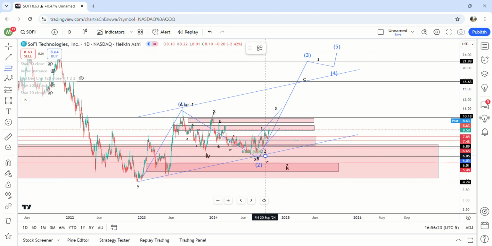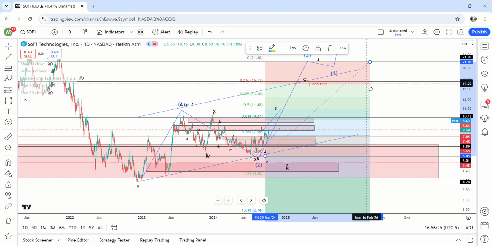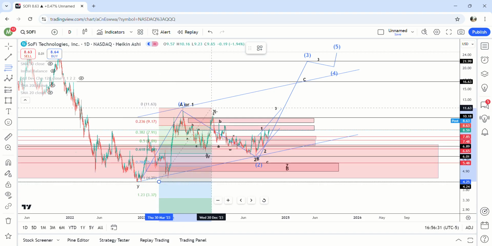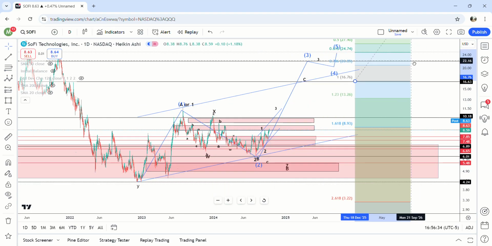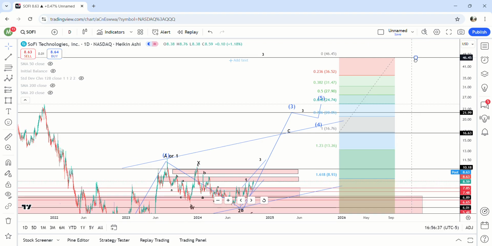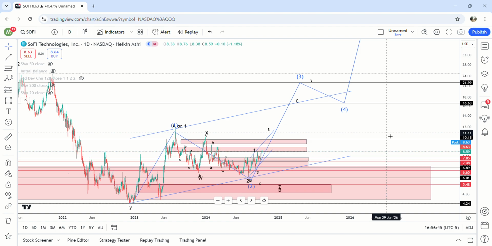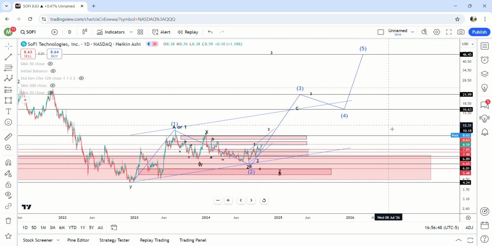But for a fifth wave, let's say it does go to 22 bucks, then you'd be looking at a move that could take us all the way up to, people are going to get all excited to hear this, potentially 45 bucks, 46 bucks. So it would look like this. So we'll see what happens. That's my little talk on if I'm wrong and what I want to see. Again, break 1020, get up in this area right here, and it's a good chance that I'm wrong about the count. That's it for this video.